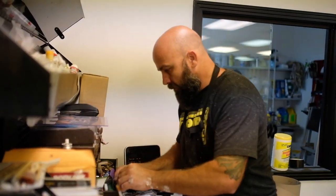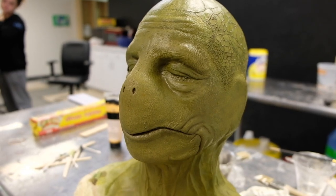In Rittenhouse, he's going to take us through the process of creating a monster on screen. So Ben, can you tell me what those steps would entail to make something like a zombie, for example, happen?